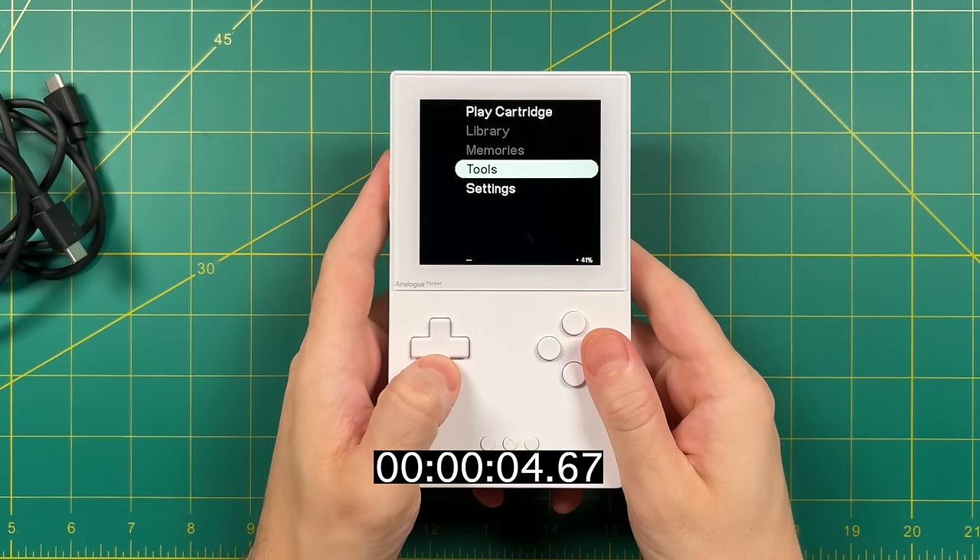Now let's get into Game Boy Advance via the EverDrive flash cart. The Analog Pocket supports EverDrive flash cards. There's a Game Boy flash cart, but the ability to sideload through micro SD means you probably don't need it. The GBA EverDrive might be worth looking into though — they run for about $100 when in stock, but on eBay you're often paying $150 to $200. Originally developed in Ukraine, due to the Russian invasion the company had to flee, and has since resumed operations in Western Europe, but supply has slowed. There are cheap knockoff flash carts available online, but I've never tested those.